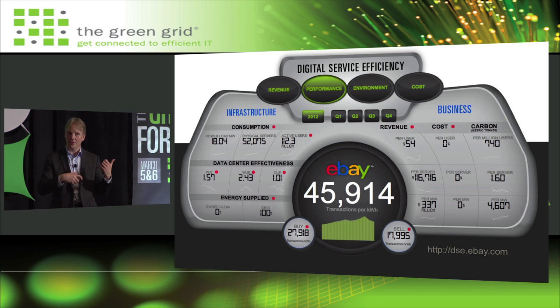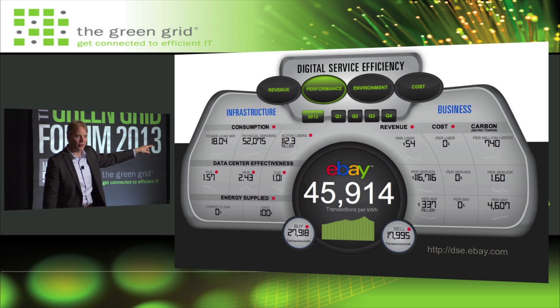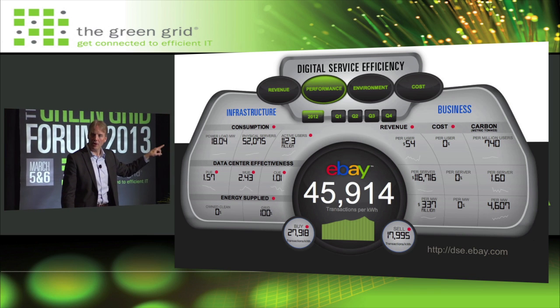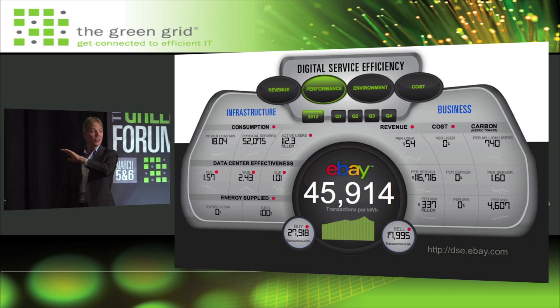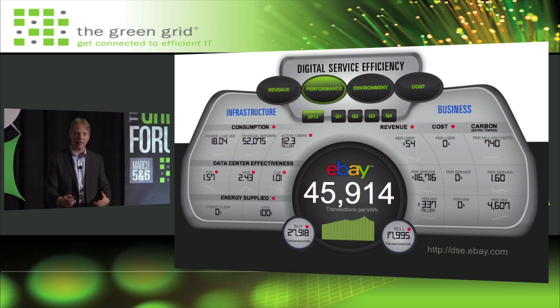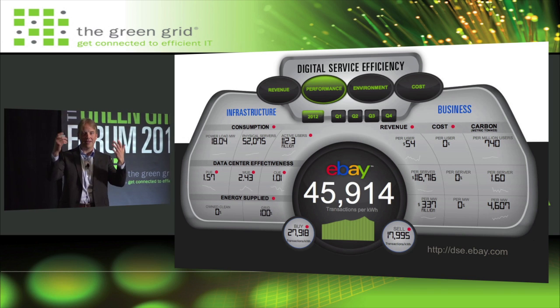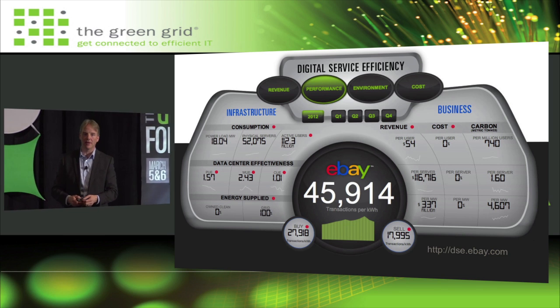Again, we've got a goal that we'll share at the end here of how we're going to increase that. If you look in the bottom part, there's the buy transactions per kilowatt hour. There's the sell transactions per kilowatt hour. They all add up into the total transactions per kilowatt hour. What's interesting in this is the services can change, which they will. Businesses change. The transactions underneath, the common currency, is what's important. Then we can still continuously measure. We add a third service, wonderful. Still is the total amount of transactions for the power consumed in the data center. Still comes back to the cost per transaction, carbon per transaction, and the revenue generated from every transaction that's there.